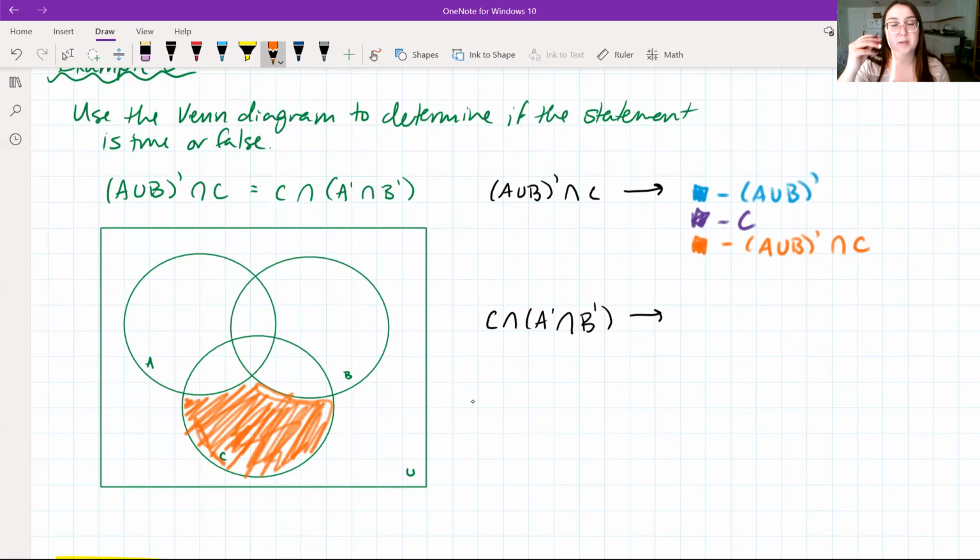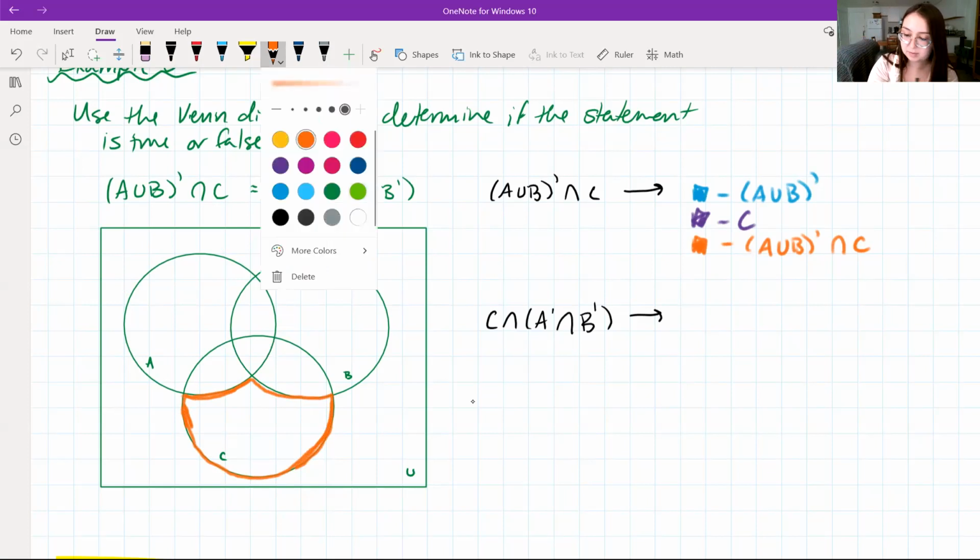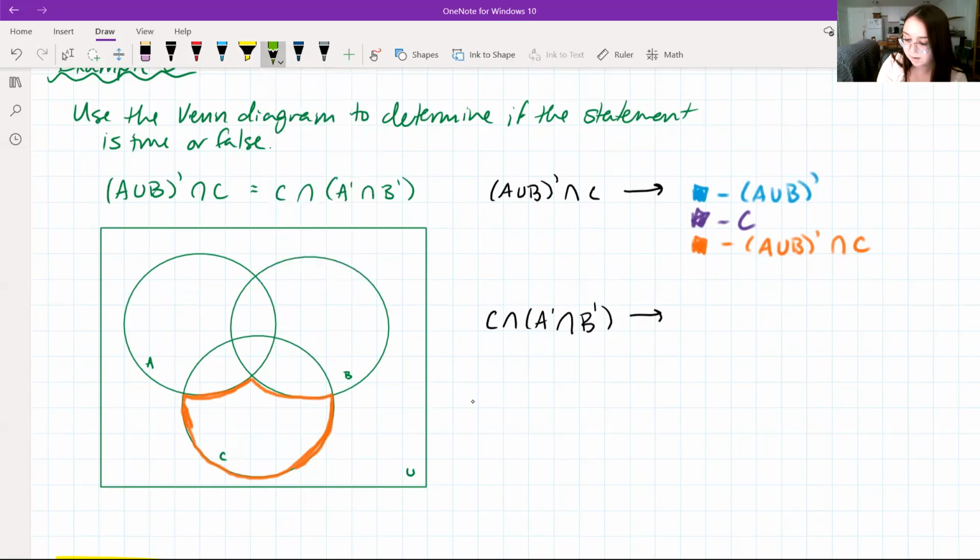Now what we need to do is focus on the other side and see if we come up with the same area. We're going to be using different colors, so I'm not going to leave this shaded in. I'm just going to outline it. So I'm going to erase it, and instead we're going to outline. This is to signify that this is the area that we want. So let's pick some different colors. So let's start with green now.